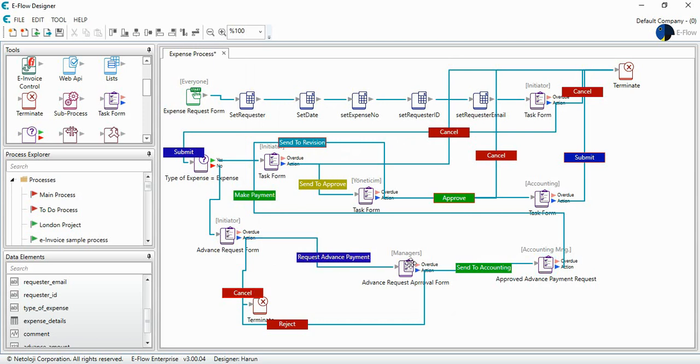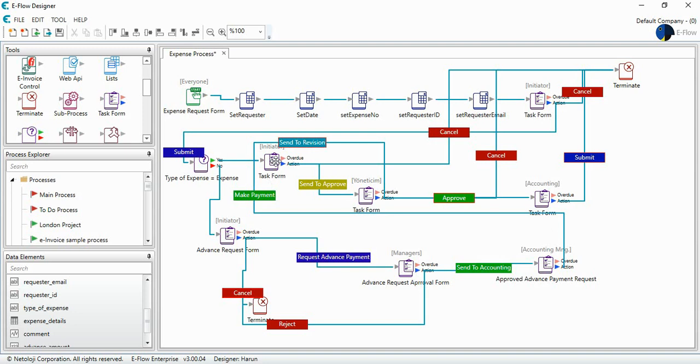And if manager approves, the manager will send it to accounting manager. If not, the manager will directly reject. And at accounting, the manager will do the payment in 3 days and it will go back to initiator to fulfill the expense form.